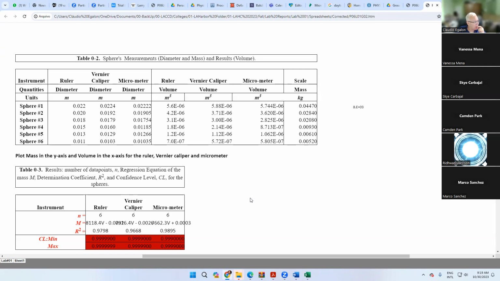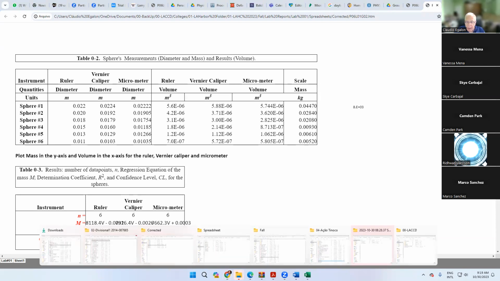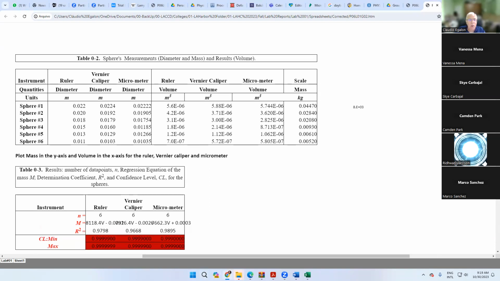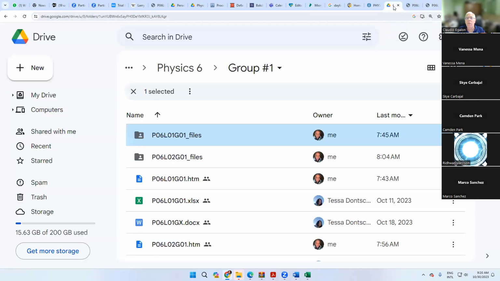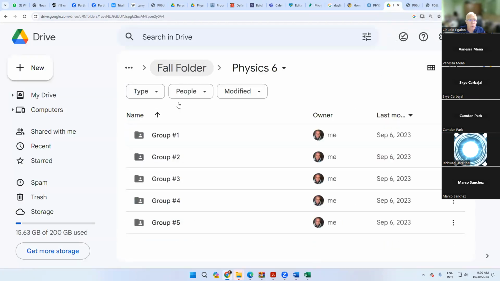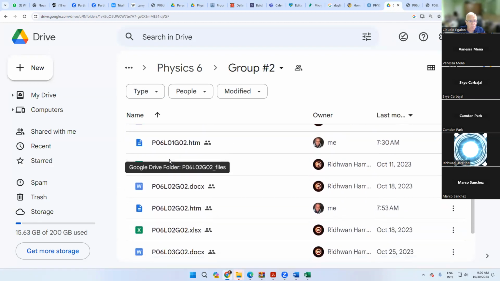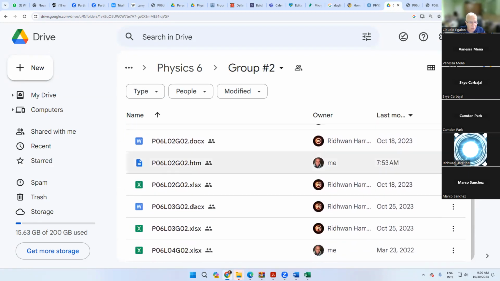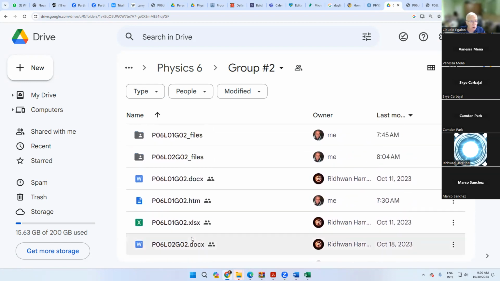The PNGs that are in our folder show the graphs and they don't match what is in the original PNG. Well, keep in mind that I correct the graphs that are in the spreadsheet, either in the spreadsheet or in the hard copy or in the Word document. It's better for me if you put all the graphs in the Excel spreadsheet. Let me see, PNG. I don't see the PNG files here in your group folder.